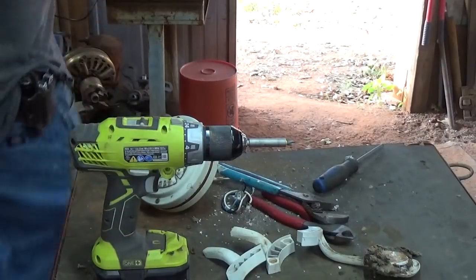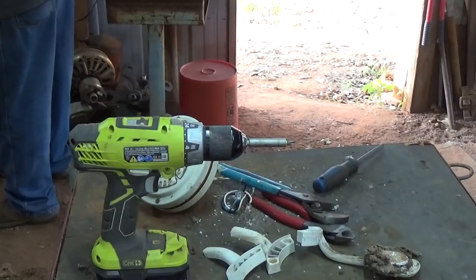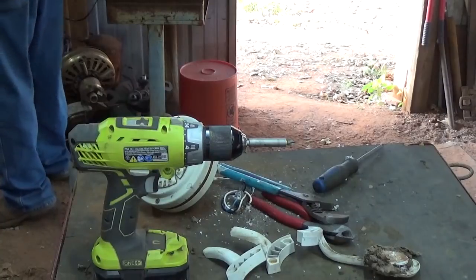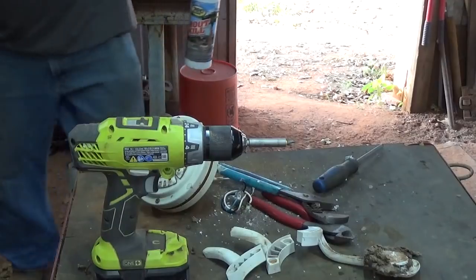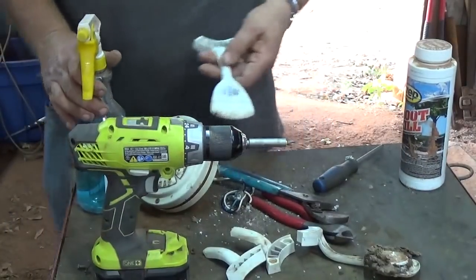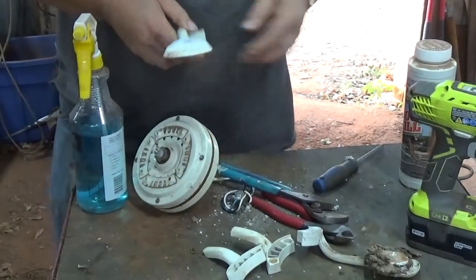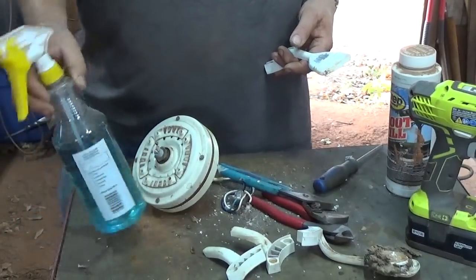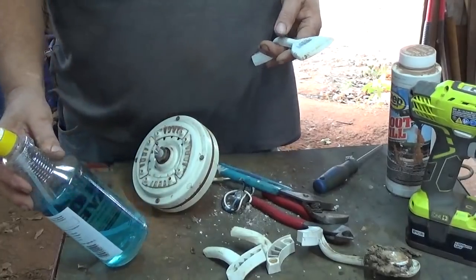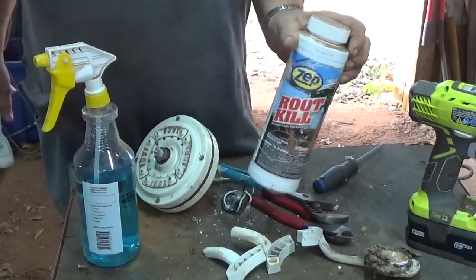Okay, I'm going to hit this with the grinder real quick. You can see I ground the spot off, the shiny spot here. Okay, but I've gotten this bottle. It looks like Windex, but it's not. It's actually a teaspoon of copper sulfate mixed with the water. Copper sulfate, you can get it at Home Depot.